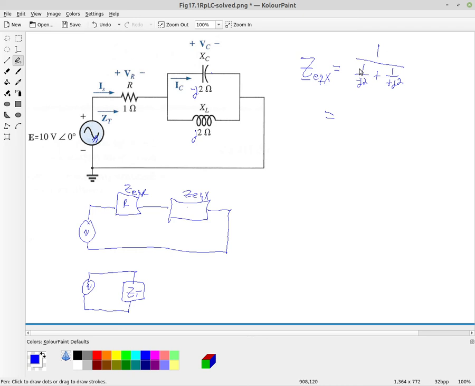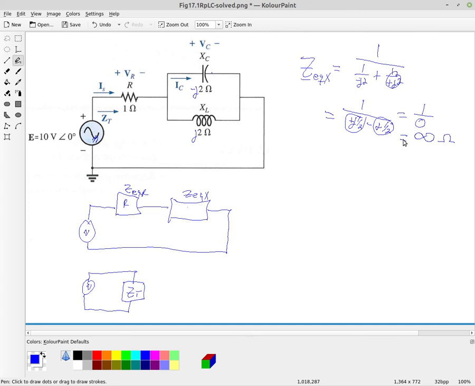So if we bring the j's on top here, we would end up having a 1 over a plus j times 1/2, and then we bring this one on top, that would give us a minus j 1/2. So we have a plus half a j minus half a j, which gives us a 1 over 0. Okay, so 1 over 0 gives us what we like to call infinite resistance. So the resistance would be infinity.